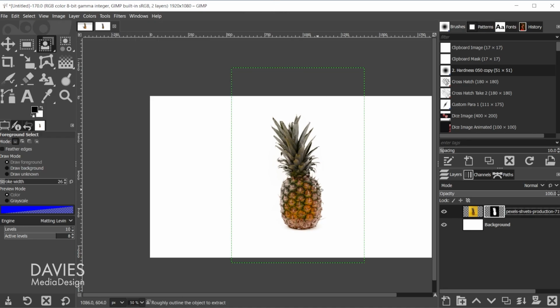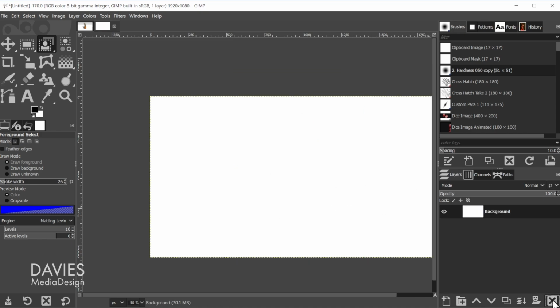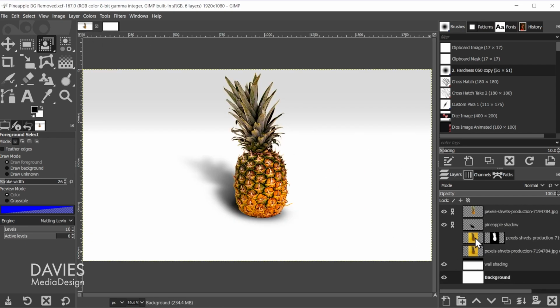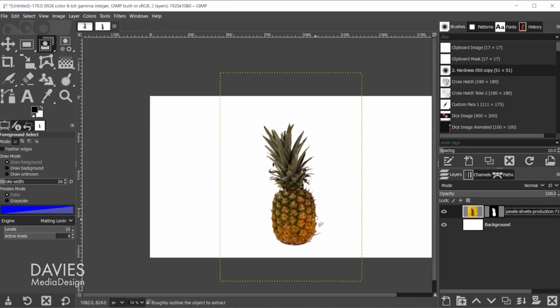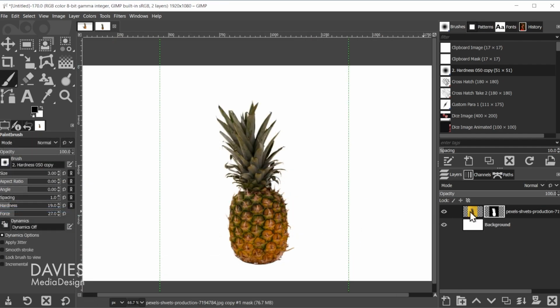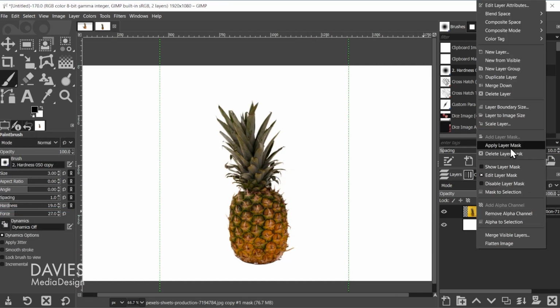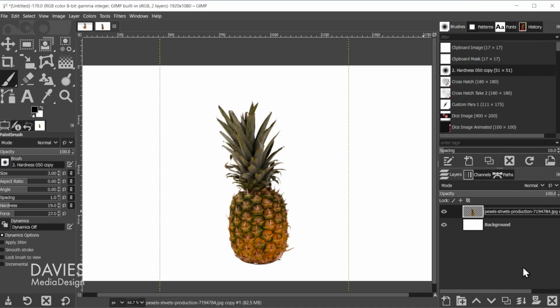So you can see this one is a bit sloppy because I didn't take any time to sort of clean this up, but we do have a layer mask. So let me just exit out of here, and I'm just going to click and drag the one that I spent a bit more time on from the original composition. So I'll just click and drag this onto the composition we're working on now. Once you're ready, just come over here, right click, and come over to Apply Layer Mask. So now you'll have your object without the background.